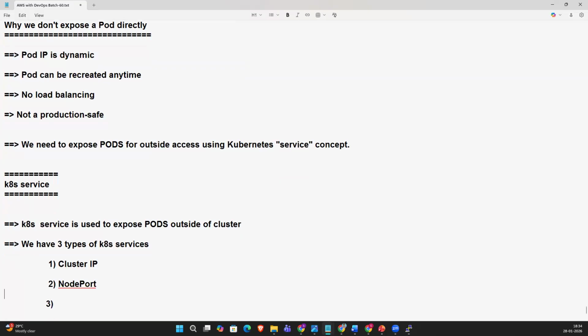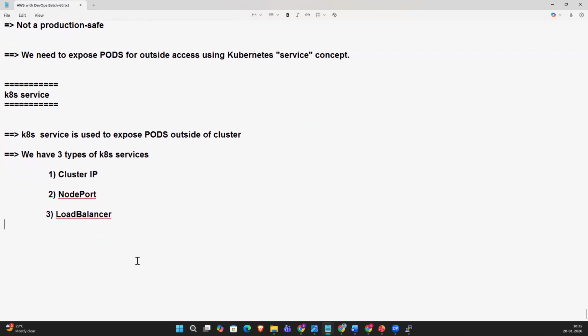The third one is load balancer. So we have three types of Kubernetes services: cluster IP, node port, and load balancer.